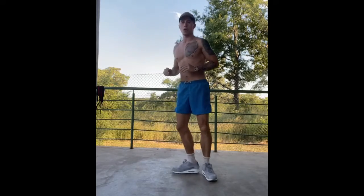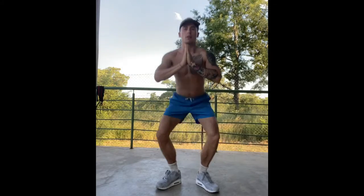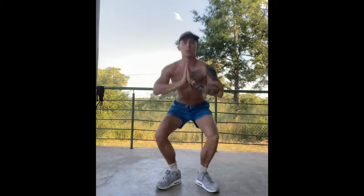And our last squat variation then is a nice narrow stance squat. So we're going to bring our heels close together and point our feet out at 10 to 2. Come down, bring the thighs parallel with the ground, and again keep that back nice and straight. So just attacking the legs from a different angle. Everything else remains the same, and again we're going for 2 sets of 30 seconds, taking 30 seconds rest in between. Good work.